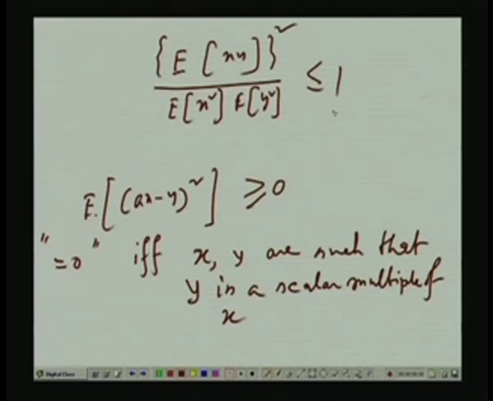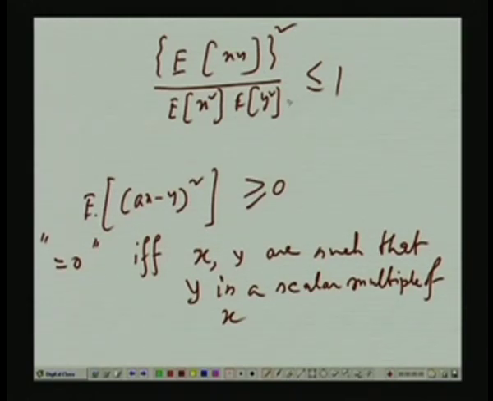So, I have squared up, otherwise there would be a square root, because square root of E of x square is the norm of x, square root of E y square is the norm of y. So, norm of x, norm of y, and here is just the inner product between x and y. But I wanted to get rid of the square root in the denominator, so I just squared up, because if before squaring up it is less than or equal to 1, then after squaring up also it should be less than or equal to 1. So, you have to prove this.